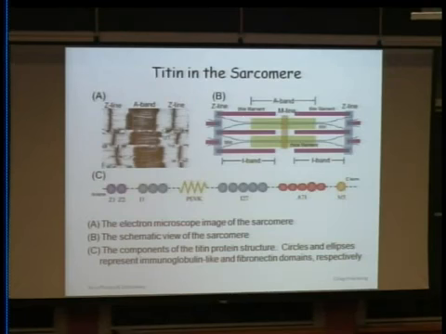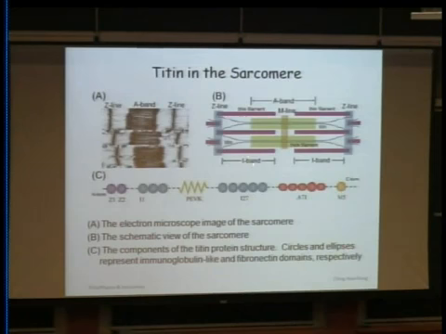So we want to see how one can get the free energy landscape of protein folding from these. The first thing we try is titin. Titin is a muscle protein, and it's well studied. People know some of the structures and what it's like. This is a muscle, going from the Z line to the M line in striated muscles, and titin is this thing that holds the structure together.